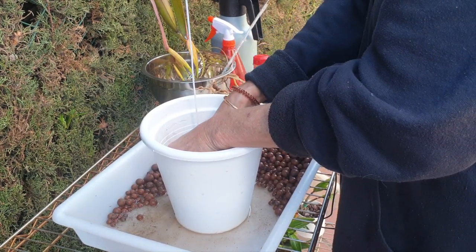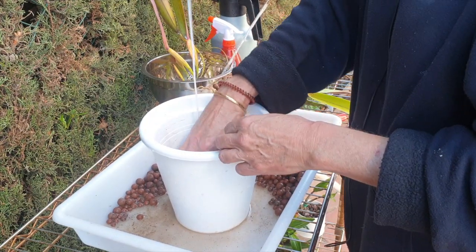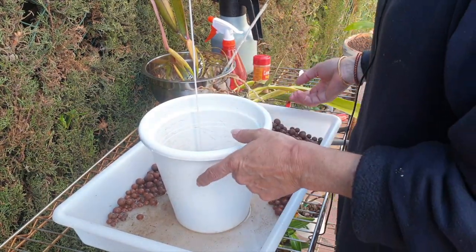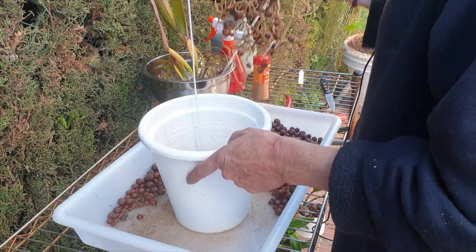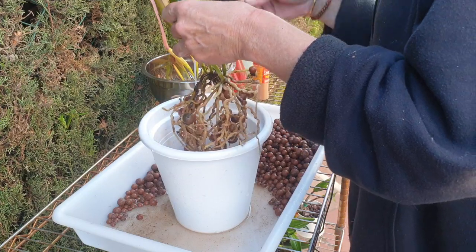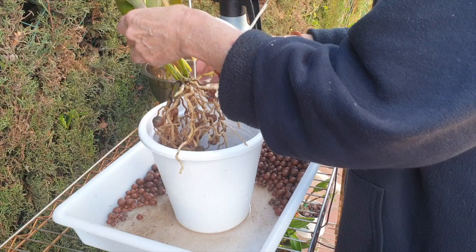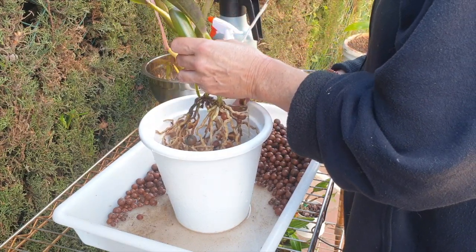And I don't have to use all the fresh stuff, but I will, because I've been working this orchid over the clean lecker. She came out quite clean and I've been working her. So there might be some debris. We don't need to take that into the new setup pot. And I can push her now all the way to the back.